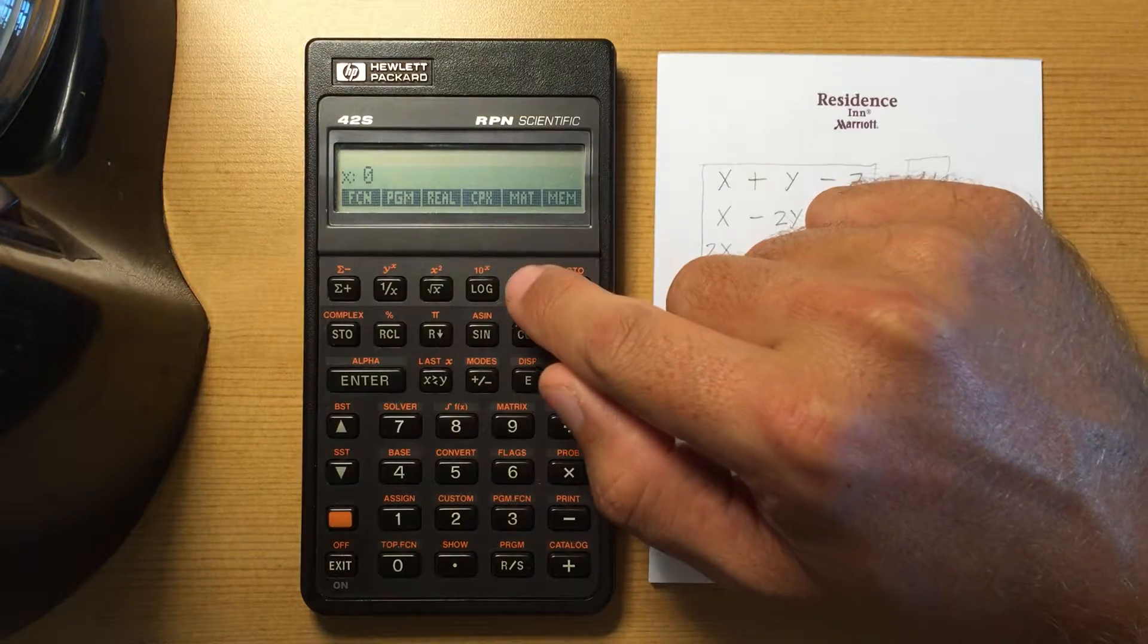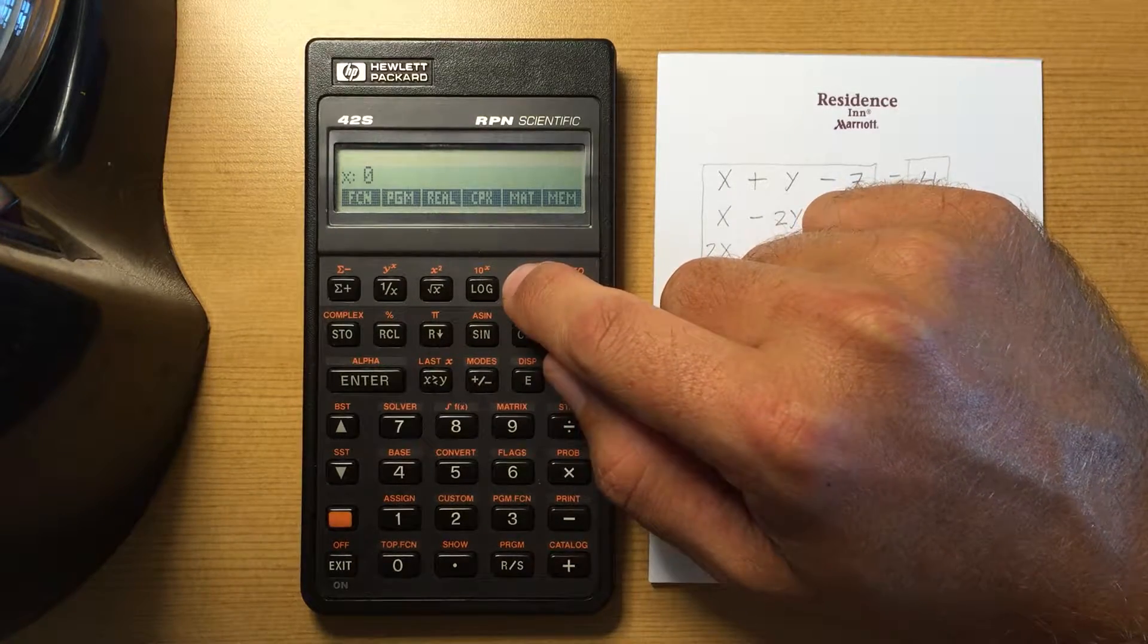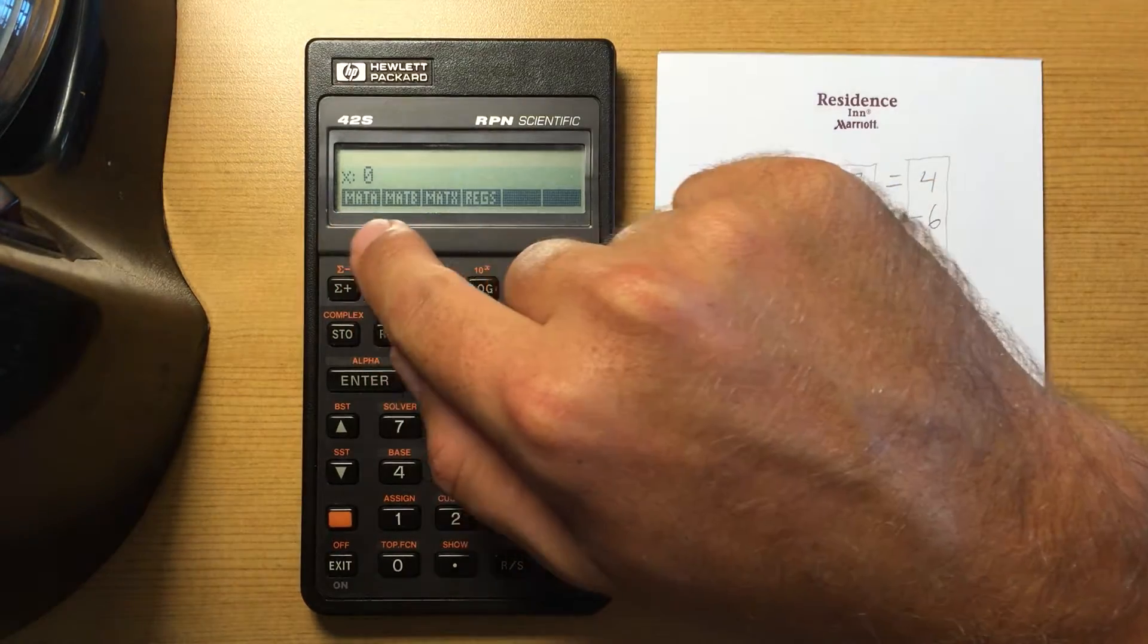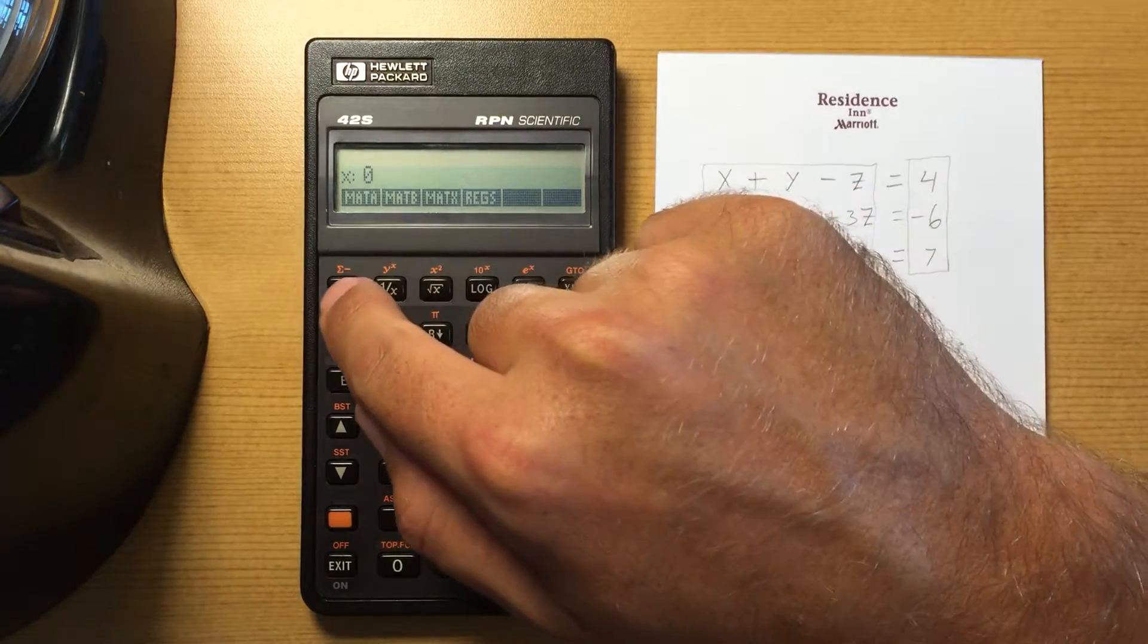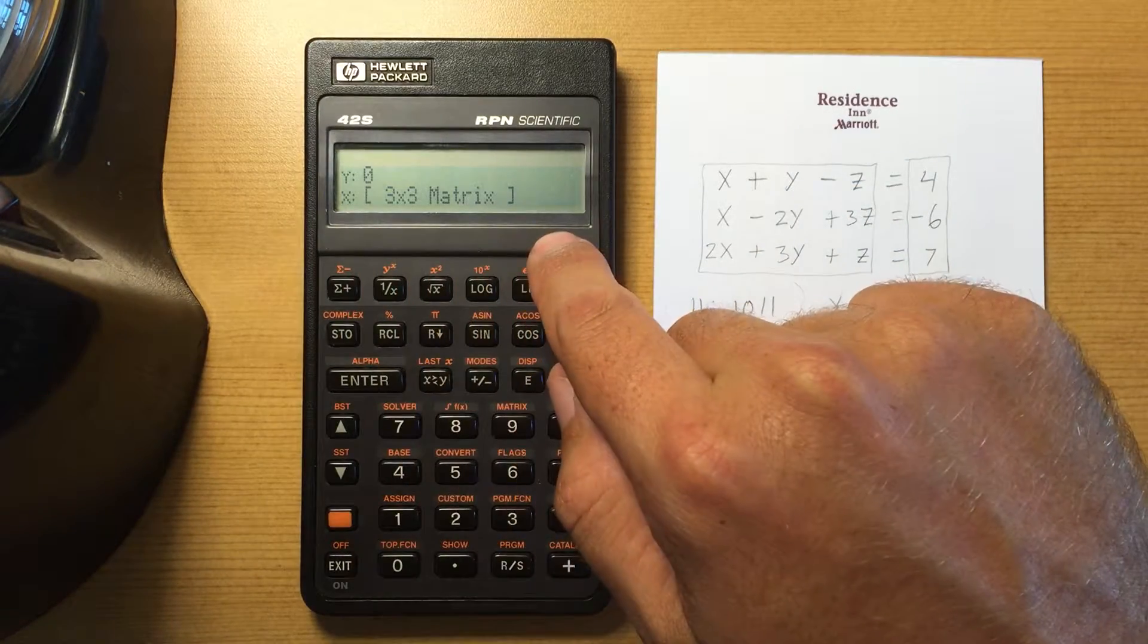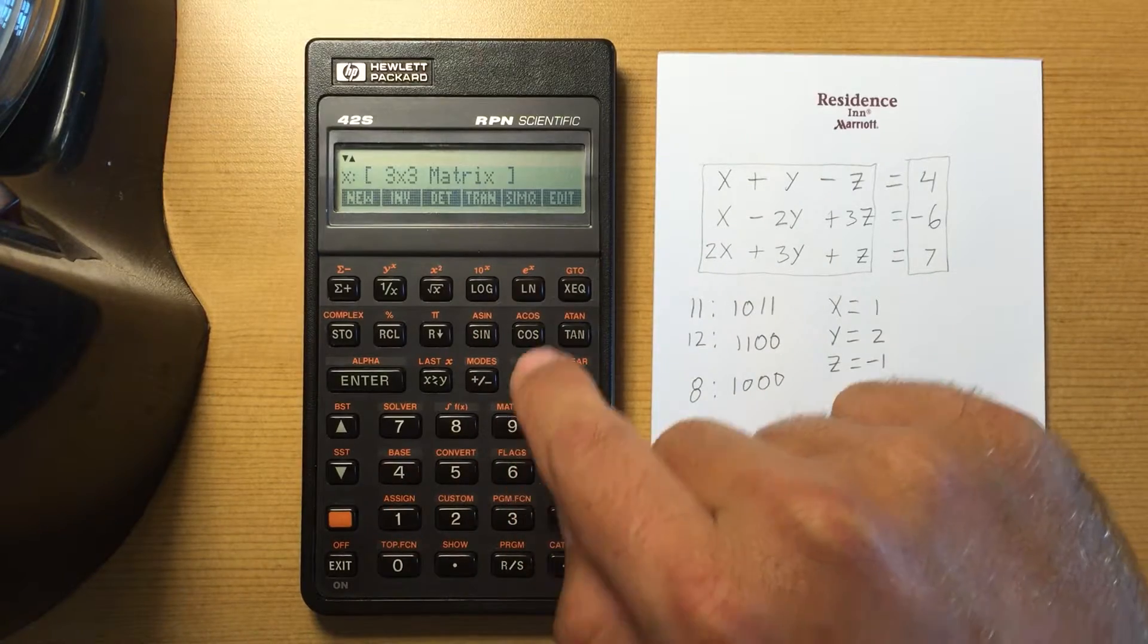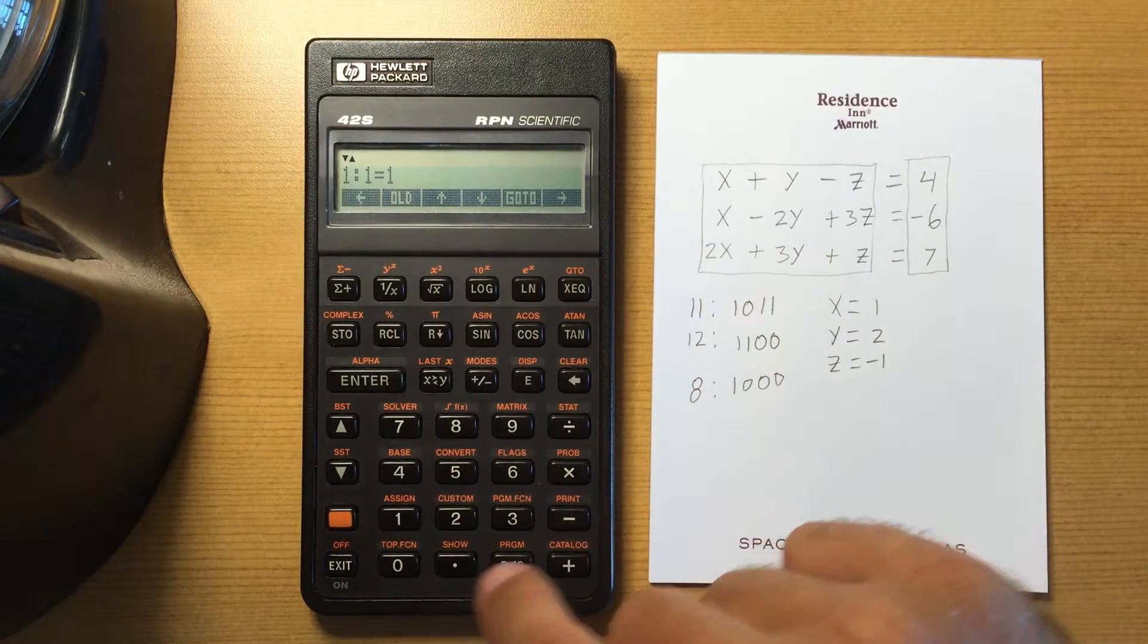Matrices - that tells you what matrices I have stored. So if I hit matrices A, it loads that into my register, and then of course I can edit it by going into the matrix menu.